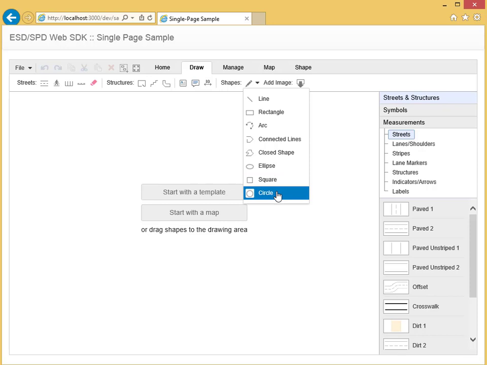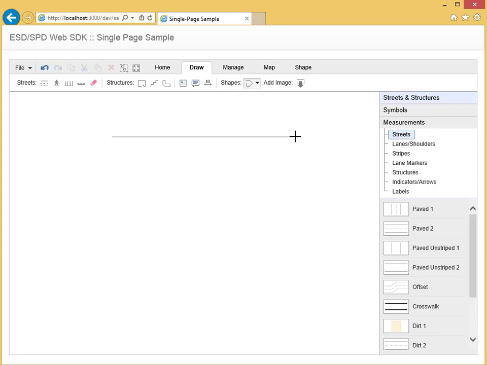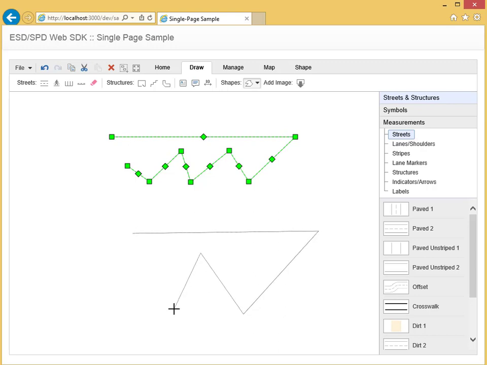I won't risk boring you by demonstrating each one, but I'm going to demonstrate how to use the connected lines and closed shape tools, as there are a few important things you should know about them. With both of these tools, you simply click on the diagram area where you want each segment of the shape. The only thing that may not be immediately obvious is how to end the drawing operation. You could either double-click or right-click when you wish to end the operation. The main difference between the two tools is that when you end the drawing operation with the closed shape, an additional line is drawn connecting the beginning point with the end point.